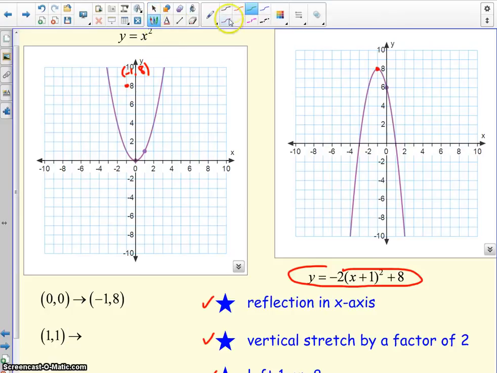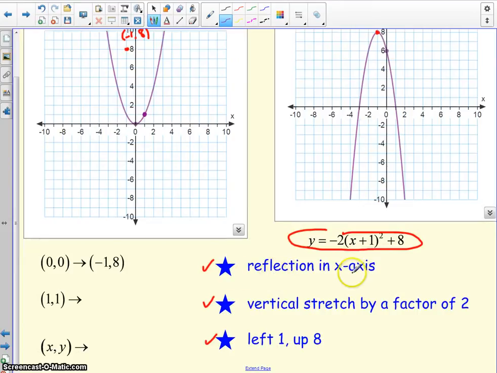Okay, so I'm going to take the point (1, 1). So first thing I'm going to do is reflect it across the x-axis. So if I reflect it across the x-axis, it's going to go the same distance but on the other side, so it's going to be over here. Now the y value of this point has gone from 1 to -1. After the reflection, I'm going to do a vertical stretch by a factor of 2. If you remember what that means, I take the y value of the point and multiply it by 2. So my y value here is -1. I multiply that by 2, and I get a y value of -2.